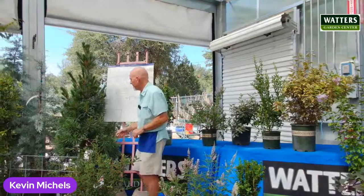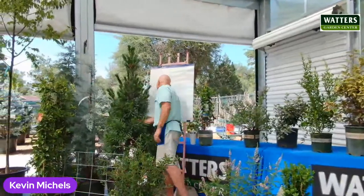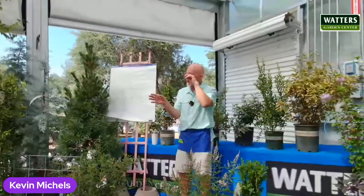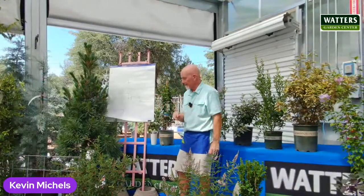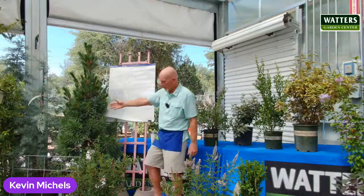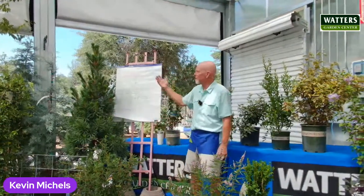Vanderwolf. Vanderwolf, what size width? Oh gosh, it's a monster. So I would think it's 25 foot wide, 40 foot tall. This is the other thing to consider. This is a really great question because, and I know this is a rhetorical question, please don't answer this, but I ask people, how old are you? You're getting a foot a year. This in the ground is probably 6 feet, right? Because you're taking a 2-foot bucket and putting it in the ground. So 6 feet minus 40 foot maximum height, 32 years.